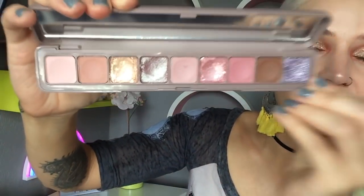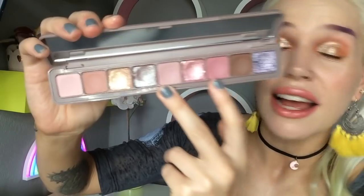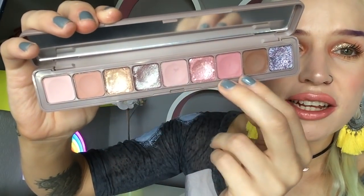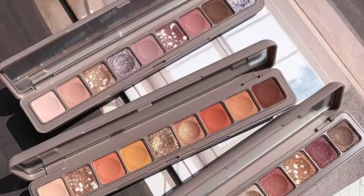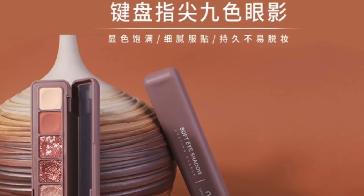I cannot think of the colour — I was sat here staring at this palette hoping the colour would come to me, but I still can't think of it. She's like a pinky... I can't think of it. She has shimmery shades, a glitter, and then cream mattes — and this palette is just great if you're in a rush or don't have a lot of time to invest in your makeup look: just pick her up, put her on, and you have a really beautiful look. They do sell this palette in a couple of different colour stories.